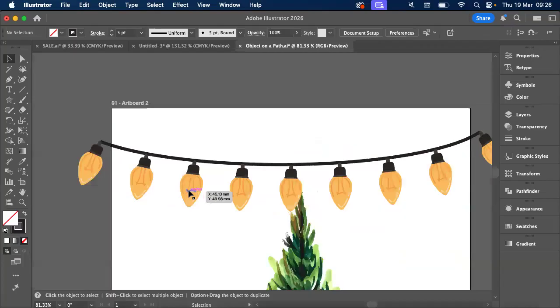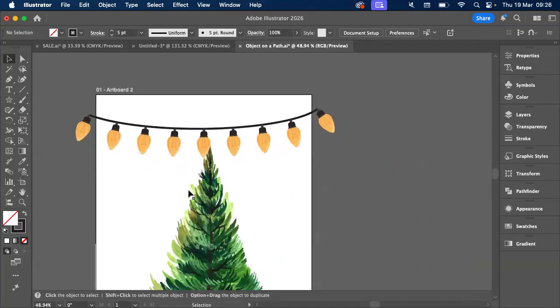Okay, so if you guys want to try this out with other shapes as well, I'll give you a chance to play around with this. This might be something that can help with a couple of your logos if you want a particular graphic going along a path. So let's try that out as well with basic shapes and see what designs you can get.